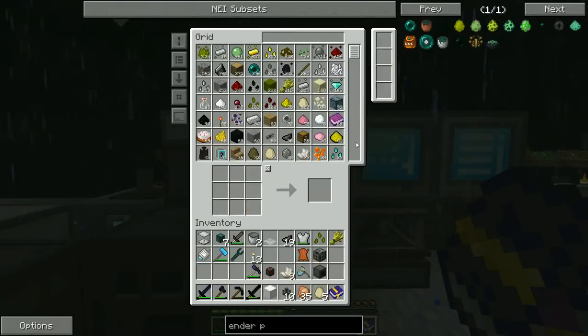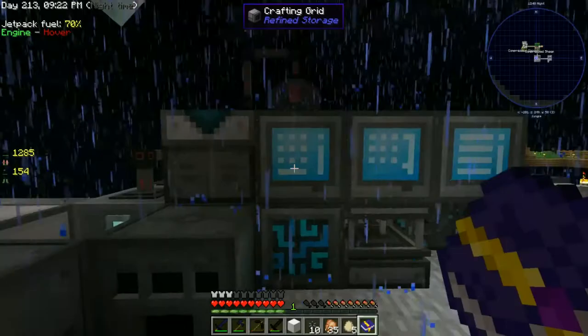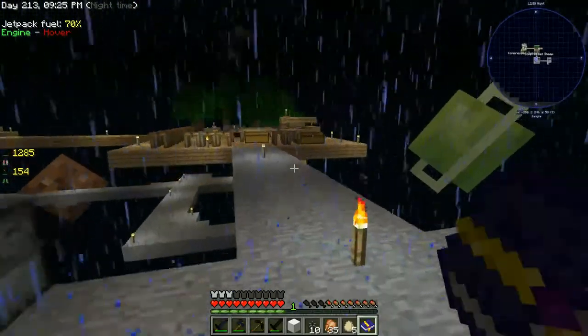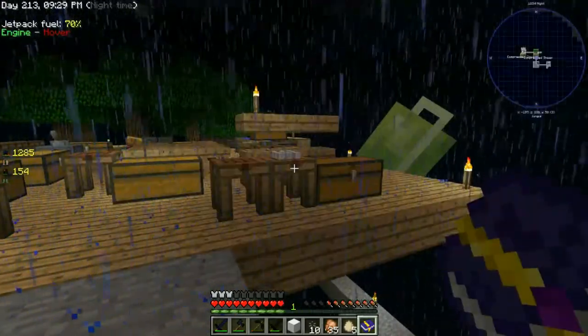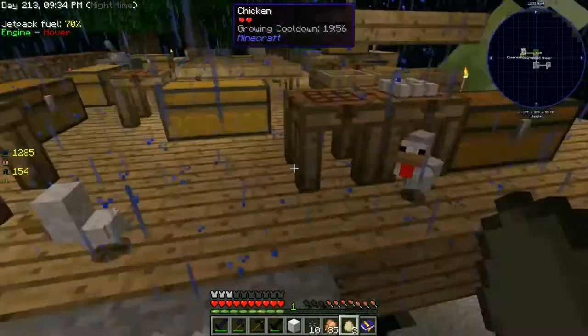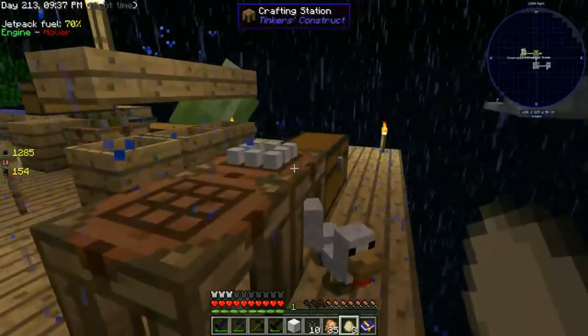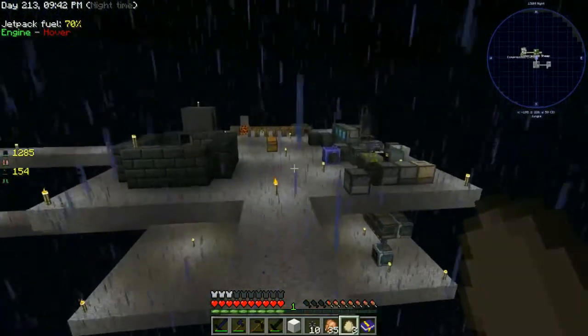So we want the white Ender pouch. Oh no, what do I need? I literally need one piece of wool. Well, funny enough, I happen to know where I've got some wool situated, because I was making some elevators over here. Holy shit. 2 eggs, 4. That's interesting. I was not expecting that many to show up.